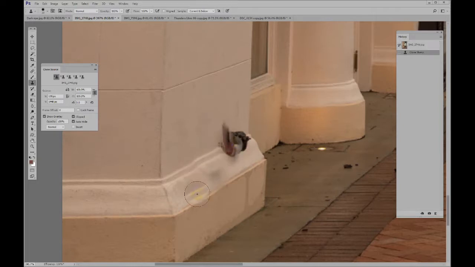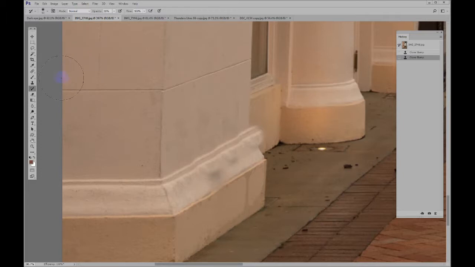Okay, now I have to do it again because we've got more to do here. And like I say, this isn't going to be a real good job because what I want to show you is about to come up here. Let's say we do this. Okay, and you go, oh, that looks good, except you went too far. Well, that's where the Y, the shortcut for the history brush, comes in.